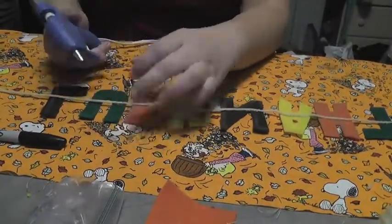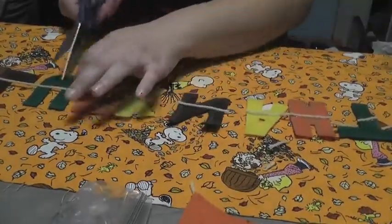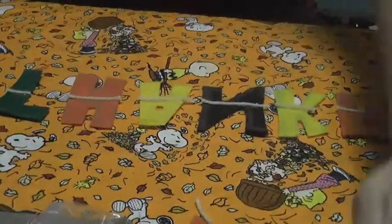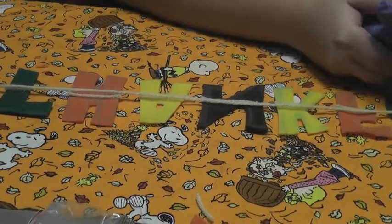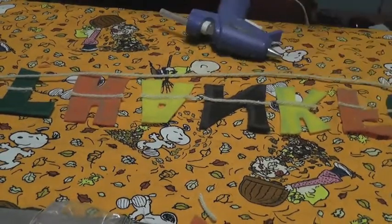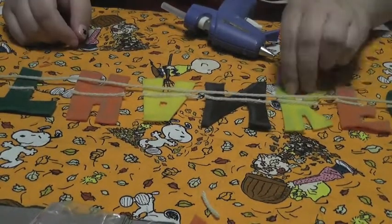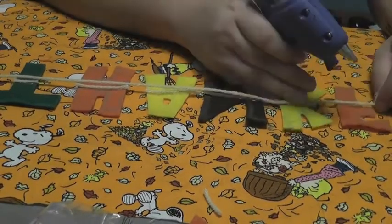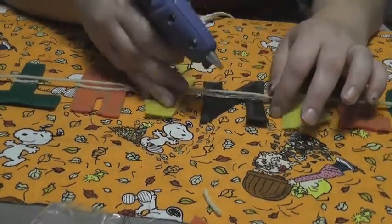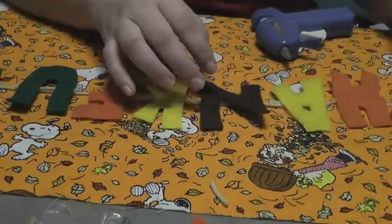Also, in this part of the process, I managed to burn myself on the glue gun and glue my finger to the letters. So after I flipped the banner over to see how it looked, I realized that the letters were in the wrong order, so I had to actually rearrange them. I feel like I knew that would happen, but I did it anyway. I'm beyond help, guys. So here I am wasting more time, more hot glue, and more yarn because I am a careless derp. But after I flipped it over and saw that it was right this time, I was, again, very relieved.